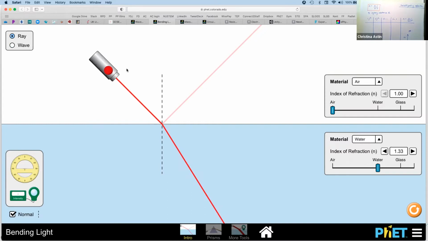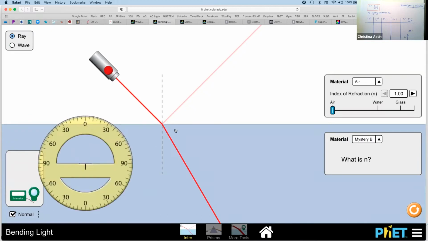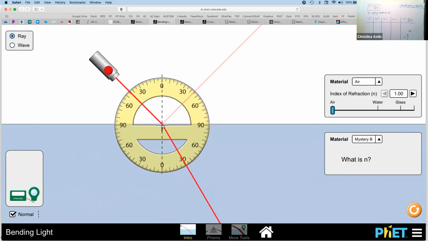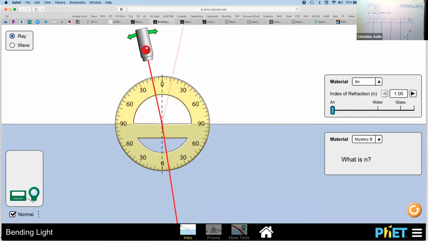Now, one way you could use this simulation is to get your students to measure the refractive index of mystery substance A or B. Let's go for B. And to measure the refractive index, which I know not every student has to do, it may be your triple scientists only, depending on your exam board. But what they need to do is measure the angle of incidence and the angle of refraction, and they draw a graph, which I'll show you in a minute.